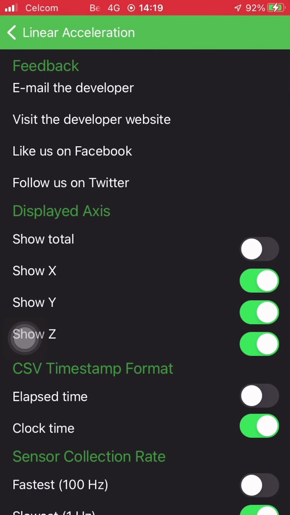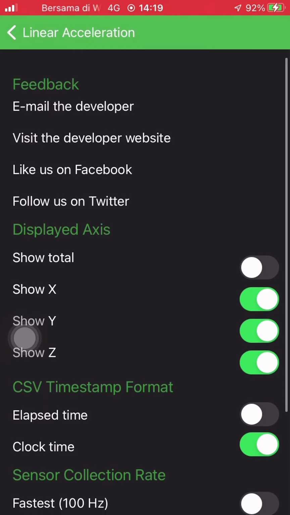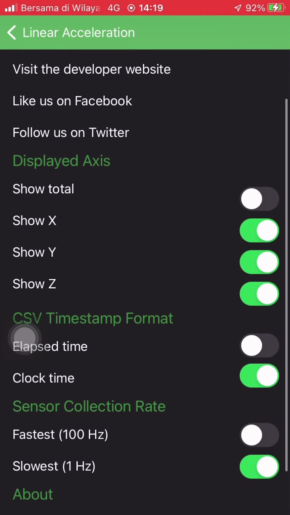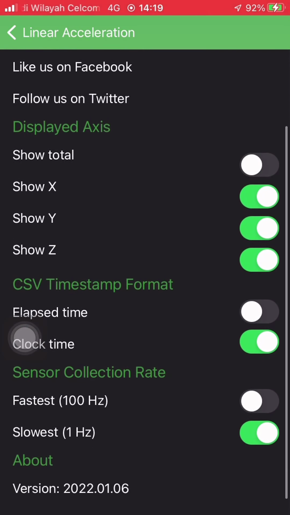Move to the settings, it shows how it displays, and I click for show X, show Y, show Z, and I use clock time. For sensor collection rate, I use the lowest one, hertz.